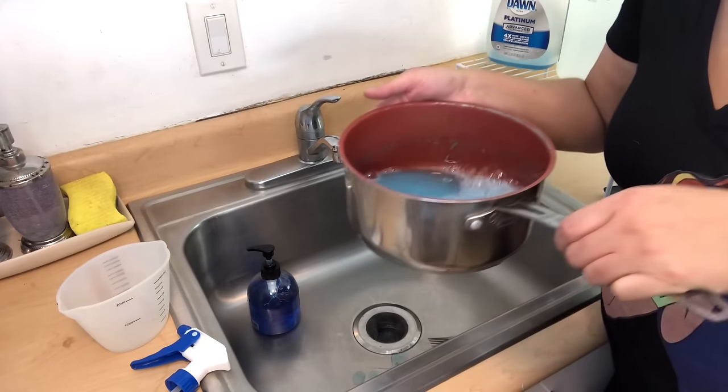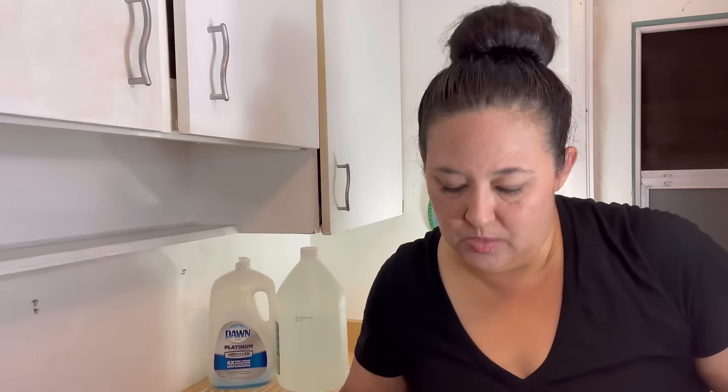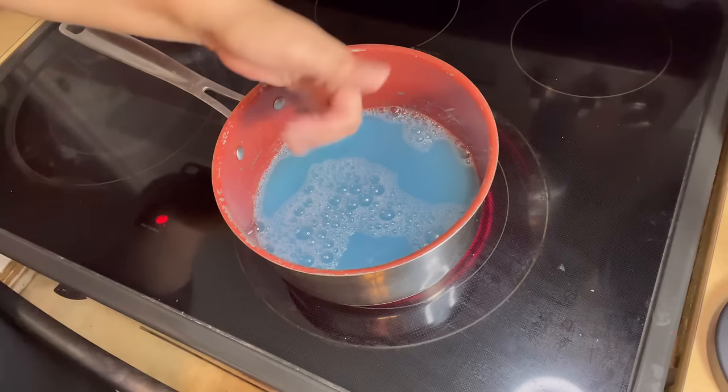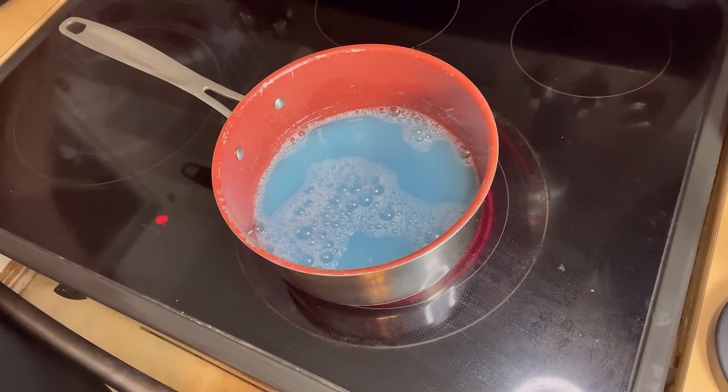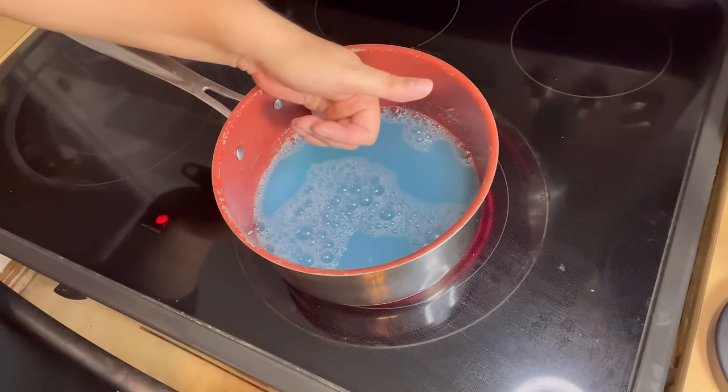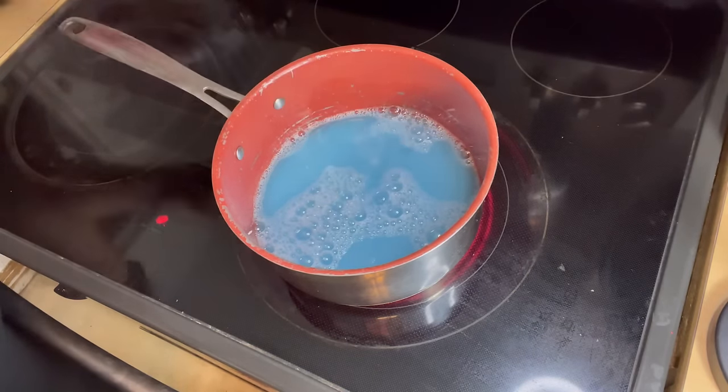I don't really think it matters if it's microwaved or on the stove. I've got my mixture and I'm not going to let it boil. It's on the stove because I don't have a microwave. They all said you have to heat it up — I guess it does something to mix it better or makes it more powerful. I'm not going to let it boil though, just going to get it warm.